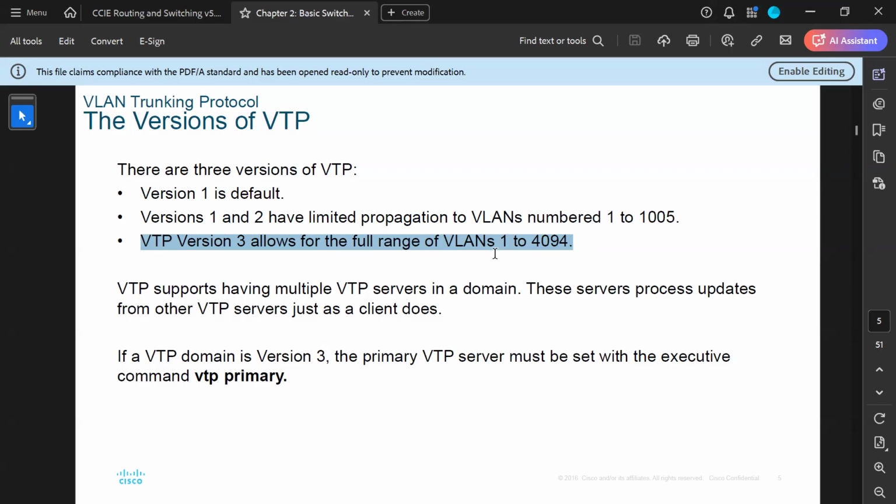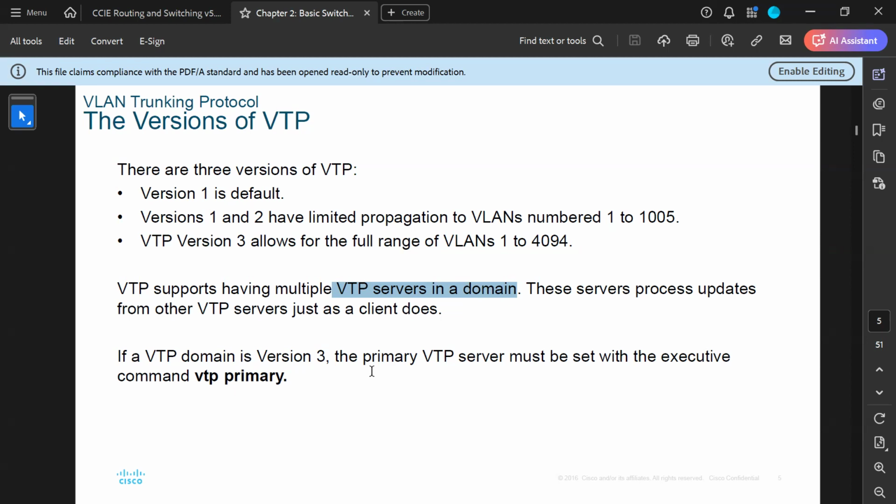VTP supports having multiple VTP servers in a domain, so there can be more than one VTP server. Whenever you change the VLAN configuration, there is something called the configuration revision number.